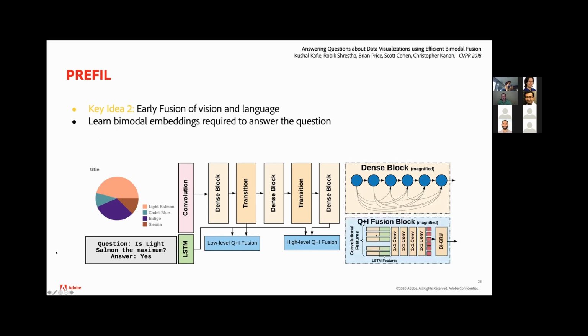The second thing is, and this is all embedded in this little block here, for each of the visual features, we're going to append to that, or concatenate to that, the word features. And so each of these bars represents one visual feature and all of the question features. And so this is an early fusion. We're going to fuse these features early on and then run them through a number of convolutions. This allows us to build, like we said, this bimodal embedding, trying to put the questions and the visual features into a common feature space.